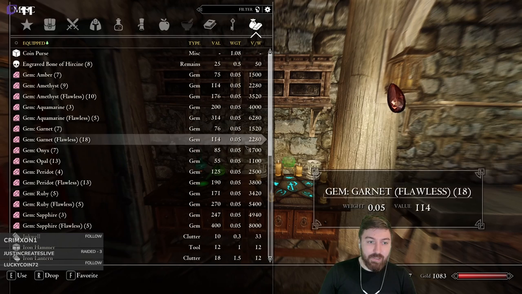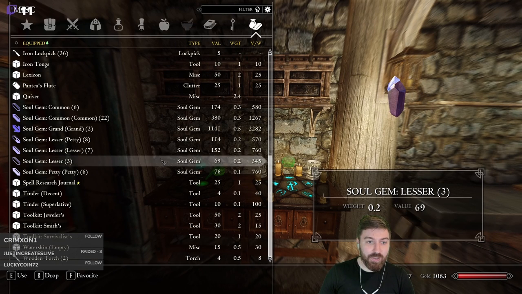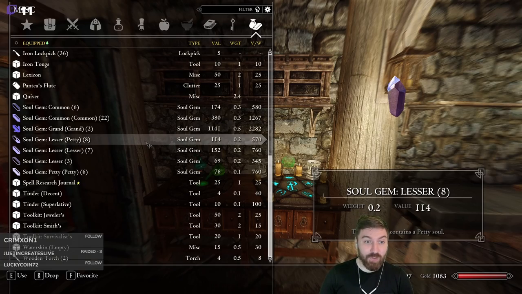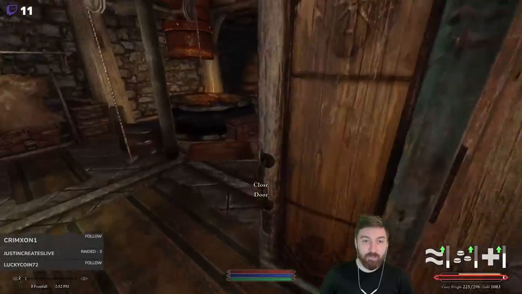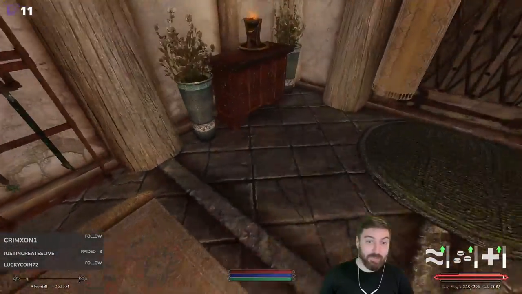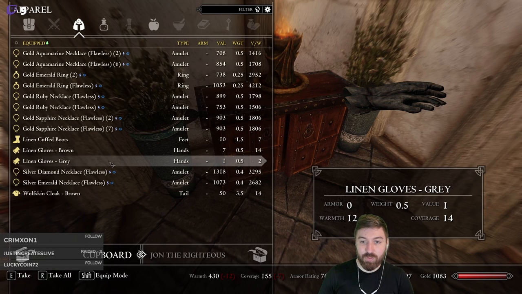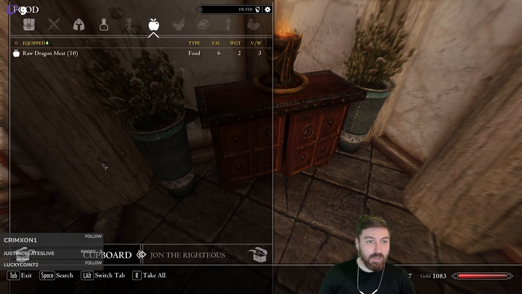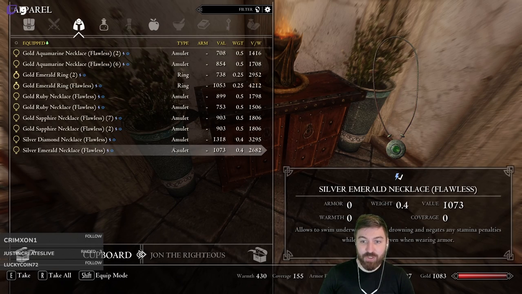We did purchase a bunch of smaller gems here, like six petty and then 7 lesser, right? And then a bunch of other ones. So I guess we'll quickly grab some of the armor items that we have up here. And some of them are just like clothing items that I had grabbed from before, right? The like boots and gloves and stuff. So we'll apply some enchantments to these. And yeah, all the rest of this is enchantment. It has to be sold still.